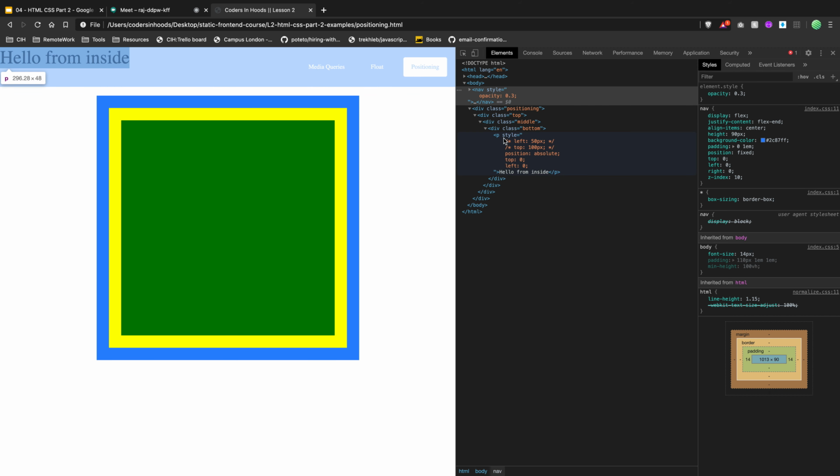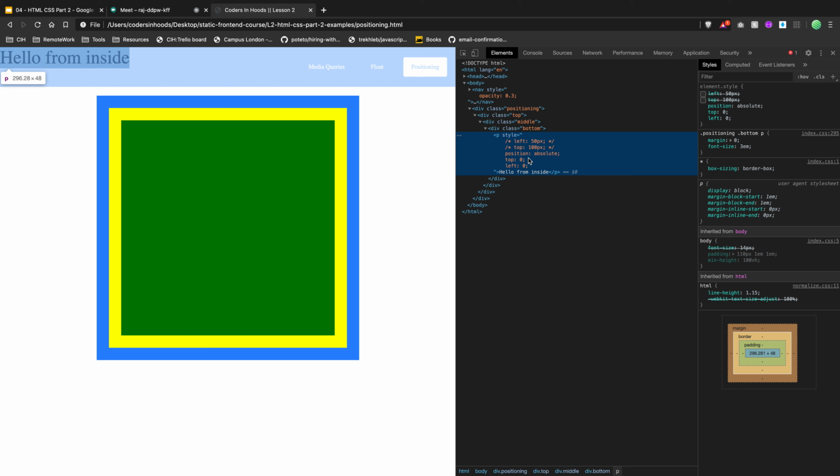And this is because by default, and this is very important, position absolute is based on the closest non-static parent. And this is what I just said, that static is the default property for every single element.